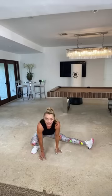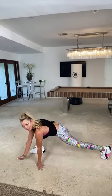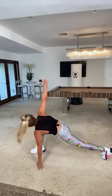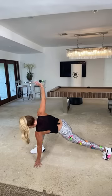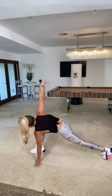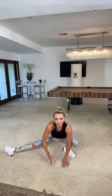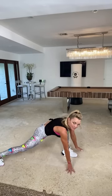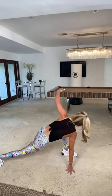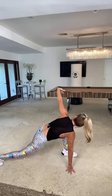Now, we're gonna go for a lateral lunge right here. Hold, big breath in, big breath out. Runner's lunge, now from here, slowly bring your hand up, open up that chest. Now, when you get to the top, wrist rotation. Rotate your wrist. Four more. Runner's lunge, slowly bring your hand up to open up that chest. When you get to the top, wrist rotation. Go. Four more.